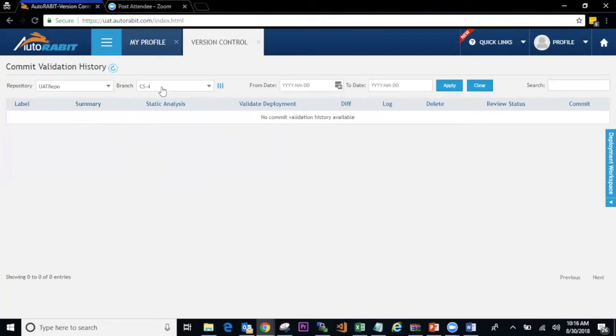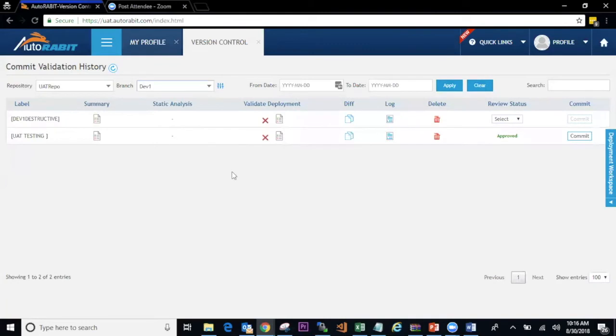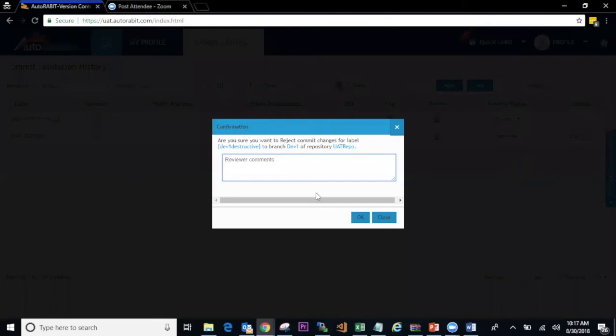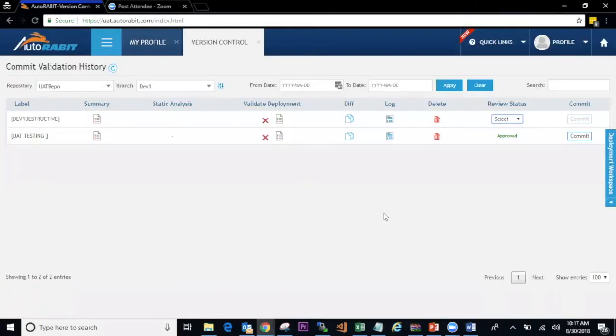So let me actually switch to a different branch here to show you what it looks like. So for this one, you'll see that I have a deployment that failed. So obviously, I wouldn't want to approve this as a commit if I was a release manager. So I could actually go in and say reject, for example, give my comments, hey, you did not meet the criteria for static code analysis, or your deployment failed, make sure you include those dependencies, and then maybe I'll let you through. So that's essentially the premise behind why we have this feature. So essentially, it's to promote the healthiest of code down into each of your branches.